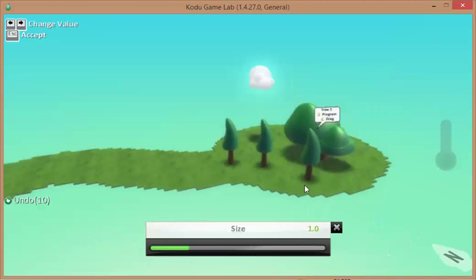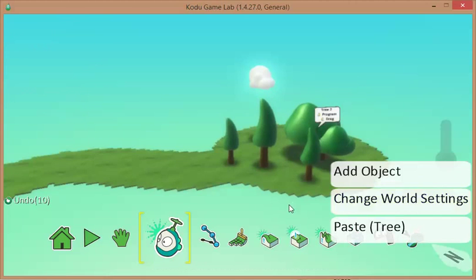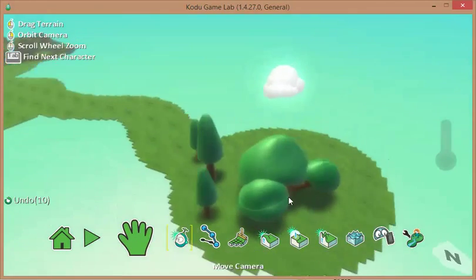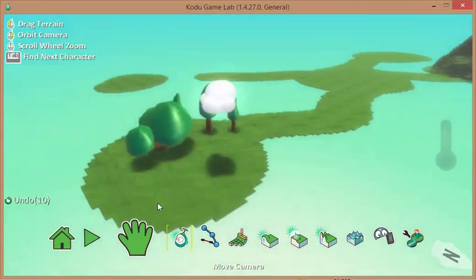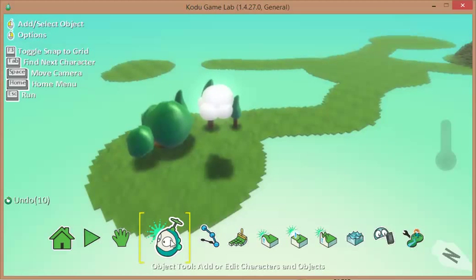What I should really do is change the size a little bit so it looks a little bit more random. And then my process will be to simply add enough trees to make it look like a convincing forest, but also making it so that it's big enough for Kodu to wander around when we get the game going in a short while.